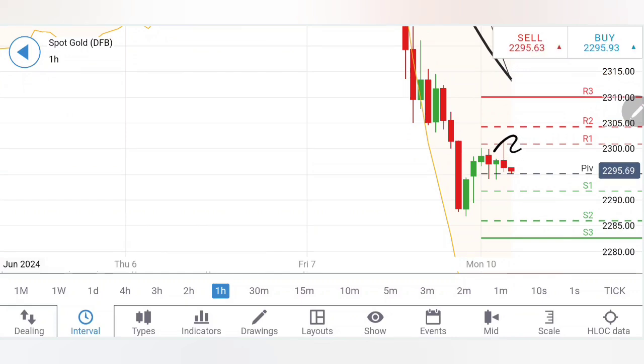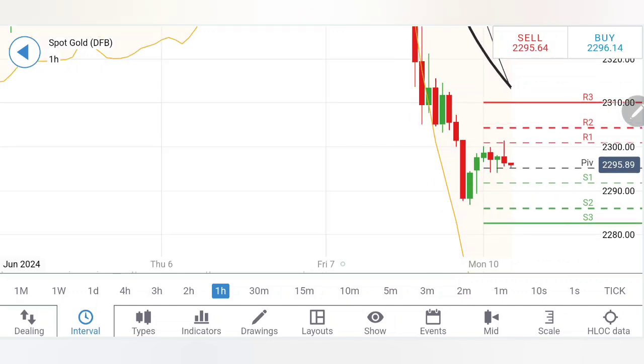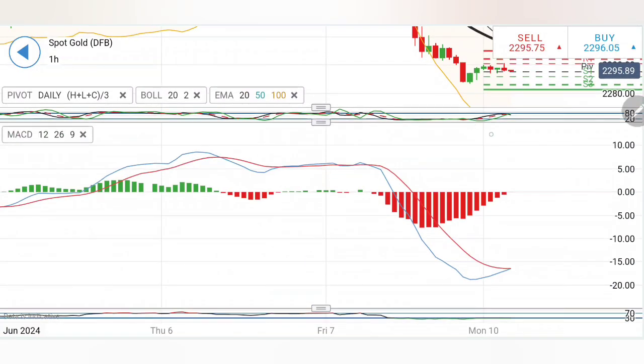Now look at the hourly charts also here. See, there is a stronger resistance seen here at 2302, 2305, 2310 zone. And as long as 2320 is not taken, there are stronger resistances for gold on the upside. So yes, if you see it is staying above 2302, we can initiate a buying entry here and expect it to rise a little. If you look at the stochastic, this has retraced, looking downwards.